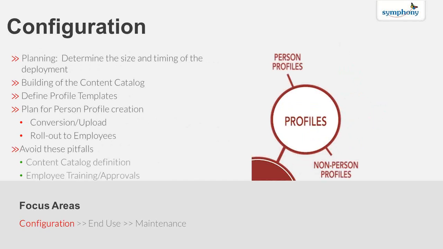When you get to the point where you are ready to start configuration, again, the planning of that is the first step. When is this going to be rolled out, and how? Are you going to roll out maybe a certain group, a certain division? Again, depending upon your organization, that should be taken into consideration. Again, nothing wrong with rolling it all out at the same time. It just depends on your organization.